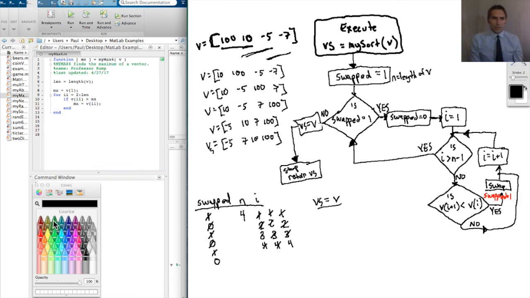So I want to point out a couple things here regarding the looping. This function has 2 loops, and I can see that in the flowchart. Notice here, which I'll do in green, I come out here, whether the answer is no or yes, we meet up here, and then we revisit this box right in here. Right? So that's one loop. We had this box, we visited this box, the answer was no, then we came around here and we revisited that box. That's one loop.